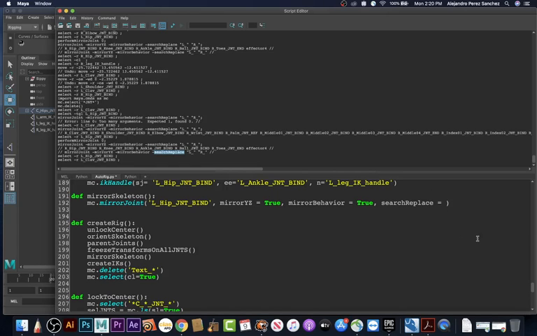There you go. So it's going to be an array, and we're going to search for L underscore and replace that with R underscore. Okay. Now we can copy this, paste it here, and then the only other difference is that we're doing the clavicle here.